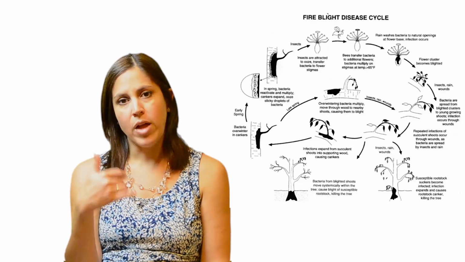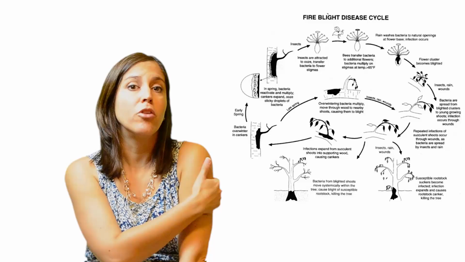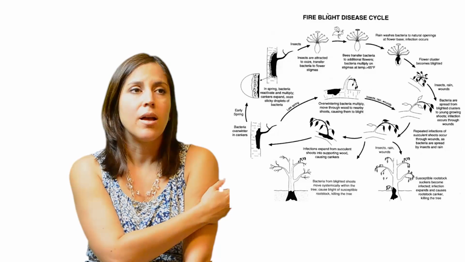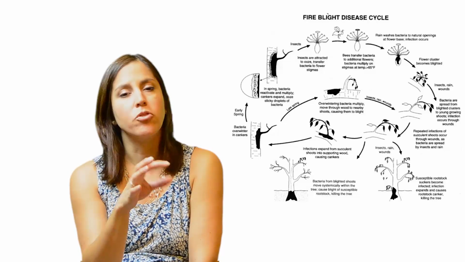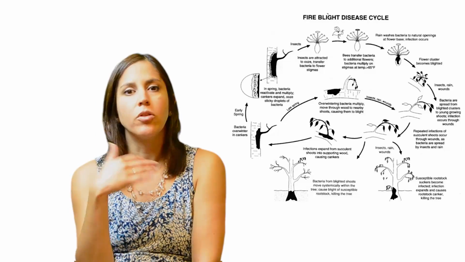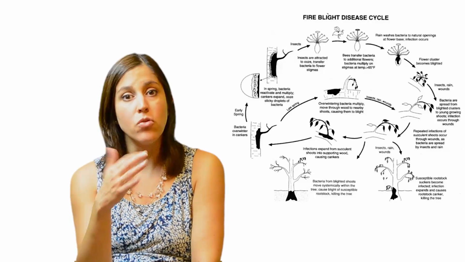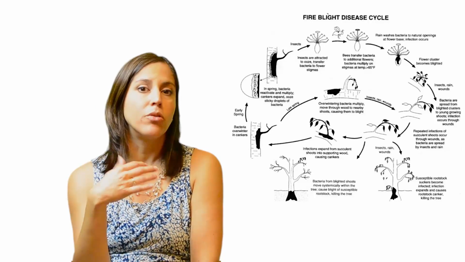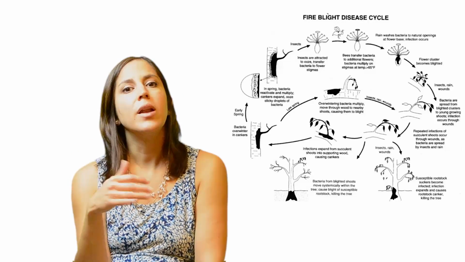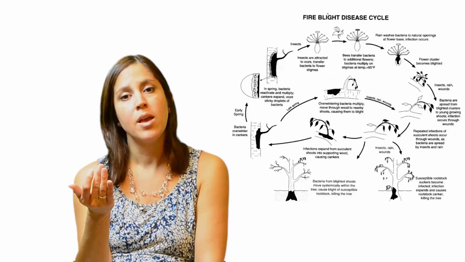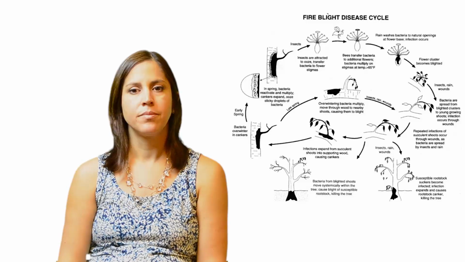And not just that, some strains of Erwinia amylovora are starting to develop resistance to some of these antibiotics, mainly streptomycin, which is constantly used. I think it's the most effective one, but it has been used for years, so right now this bacterium is starting to evolve and become resistant to this antibiotic.